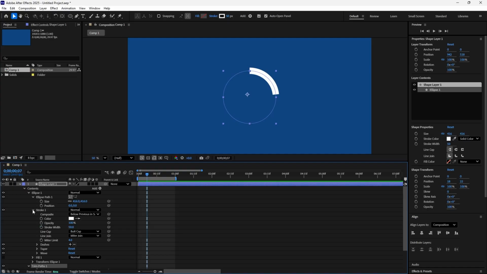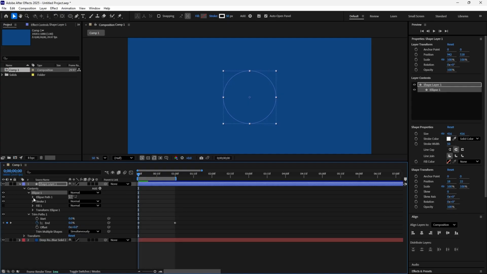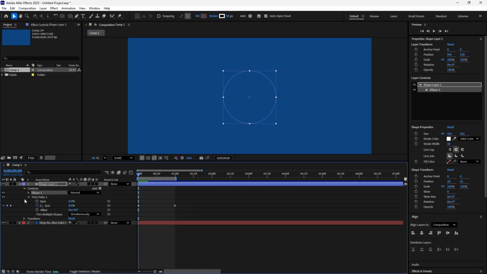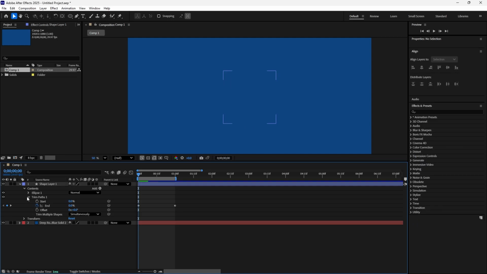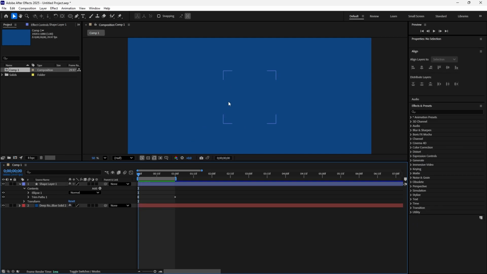Here there is the stroke. At stroke, we have butt cap and round cap. So keep this round cap. Now play this one. It's nice, interesting, right?